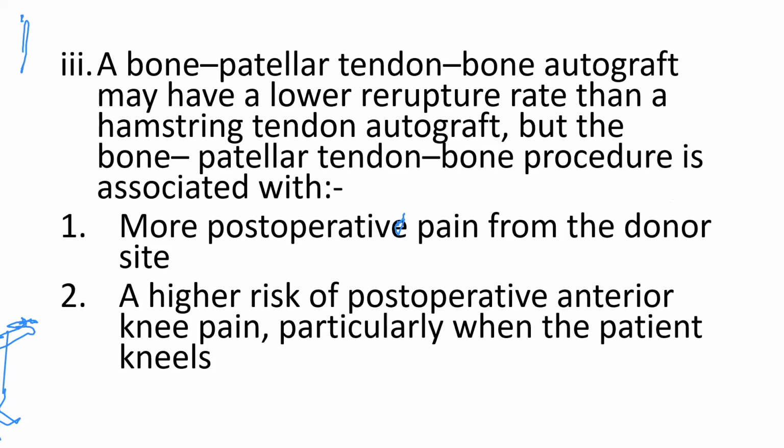A bone-patella tendon-bone autograft may have a lower re-rupture rate than a hamstring tendon autograft, but the procedure is associated with more post-operative pain from the donor site, and a higher risk of post-operative anterior knee pain, particularly when the patient kneels. Mind you, you took that fragment of bone from the patella. If he wants to pray or if he kneels, he will have pain. When you take the hamstring tendons, you don't have this pain. If you apply a proper technique, they are nearly the same as far as the result is concerned.